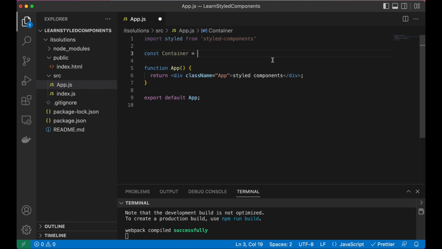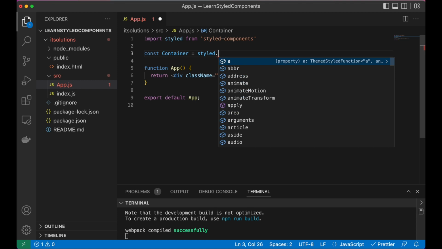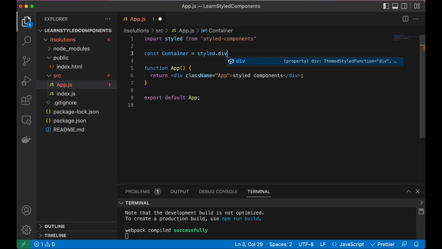So I'll say is equal to styled, and then we'll use the dot, and after that we can define which HTML element we want to use for this component. For example, it can be a div, an anchor tag, an image tag, or whatever you need.